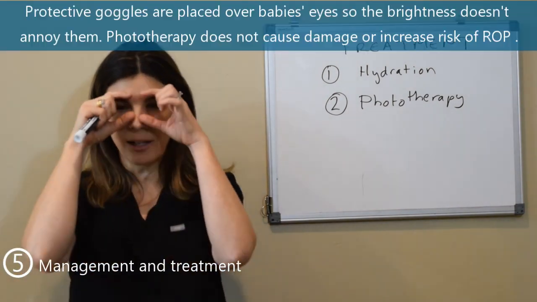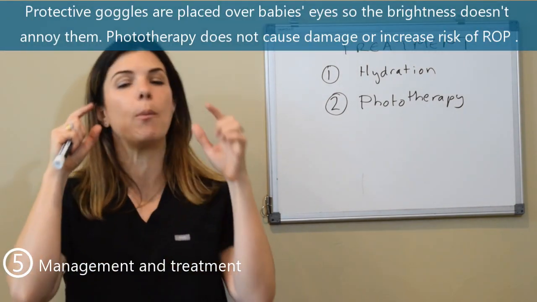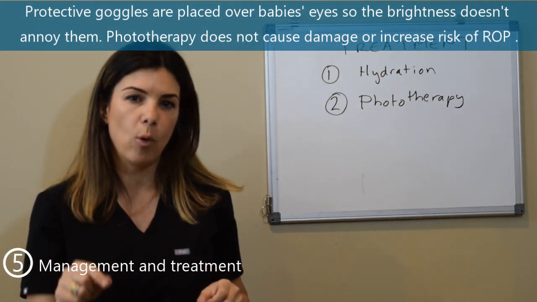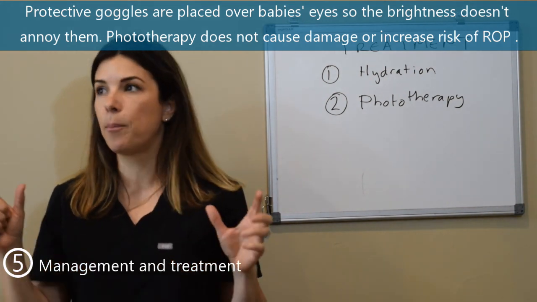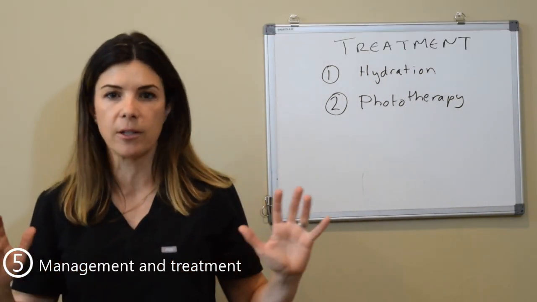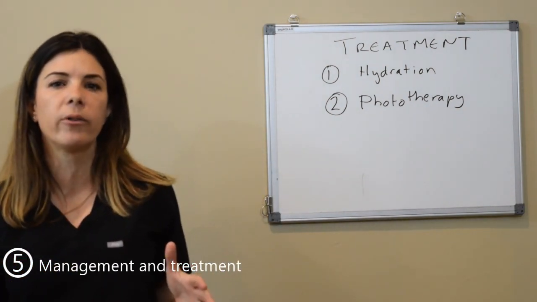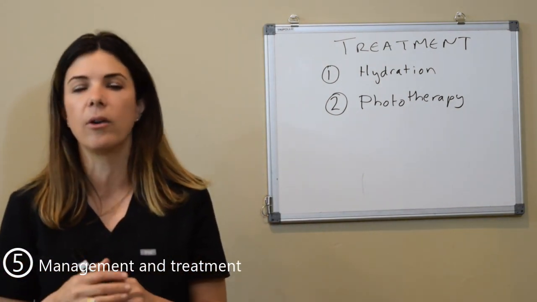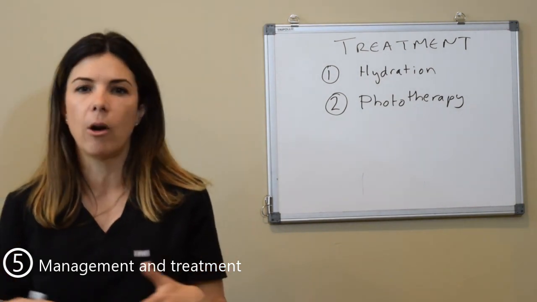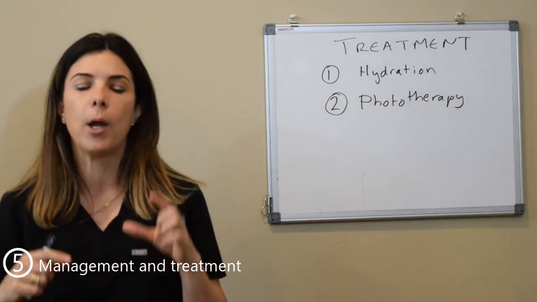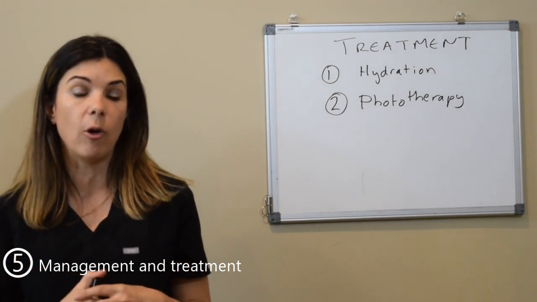We always put little glasses, little shades on babies when we put them under phototherapy. This is just so that they don't get annoyed. The blue light is part of the regular light spectrum. It's not UV light. It's nothing that's going to actually damage the baby's eyeballs. It's just so that it doesn't get irritated. So, parents do ask this a lot. Increased risk of eye damage, of blindness, of ROP, none of it. We only put the shades on so the baby doesn't get irritated.